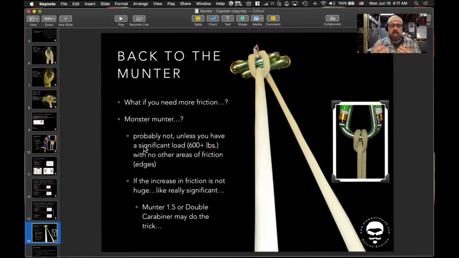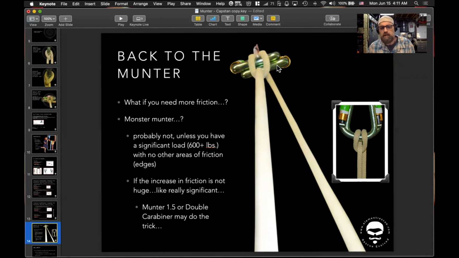But if I'm in an elevator shaft and I have no other edges and nothing else adding friction into my system, then I may have to think a little bit different about it. But for the most part, if we go from a single load, let's say, to a 2-person load, and these are people in full kit, loaded out, we typically only need to add an extra carabiner. So this is kind of a bottom and front and bottom size effect of adding a second carabiner. So by adding a second carabiner, I'm changing and altering the angles, and I'm adding a coefficient of friction in there.